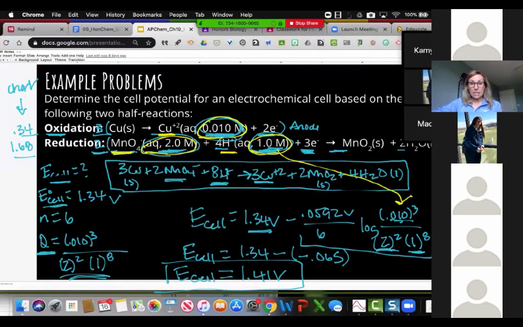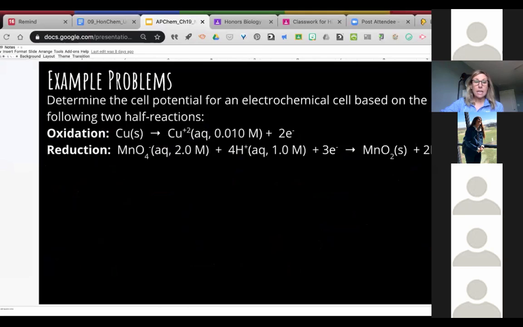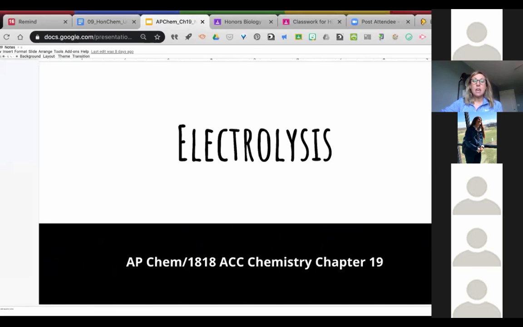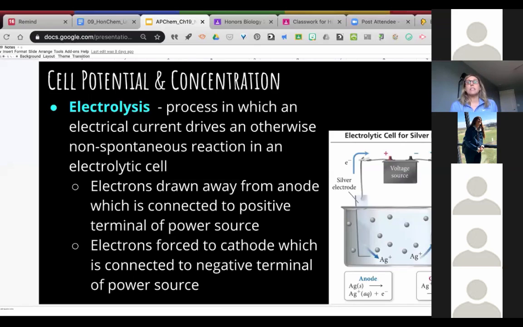All right, the last thing we're going to look at is something called electrolysis. So this is a process, probably the most common use that we would know, for plating of silverware or jewelry. So if you've ever bought a piece of jewelry that says it's like 24 gold plated, or you have silverware that's plated, especially in cheap jewelry where they plate it, it'll kind of flake off. This is a process that they use to do this, the electrolysis process.